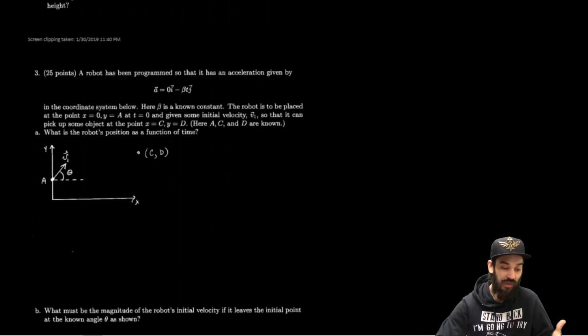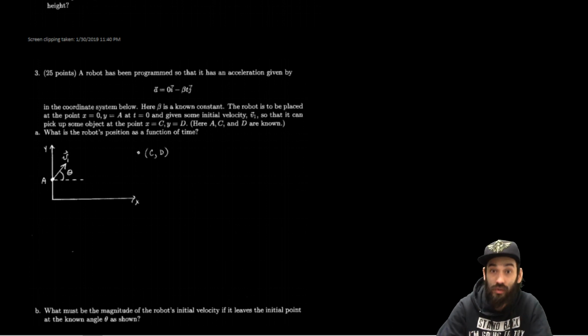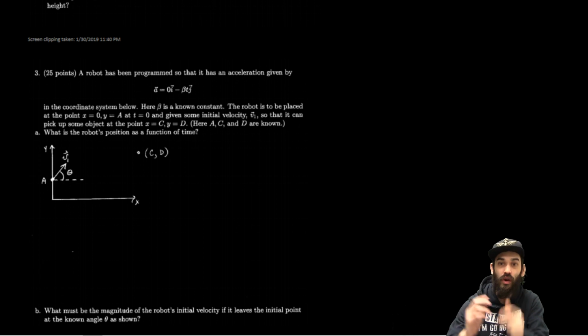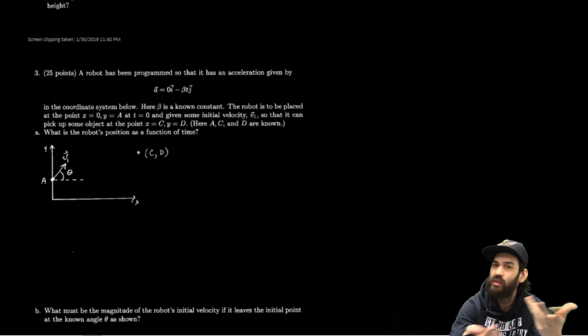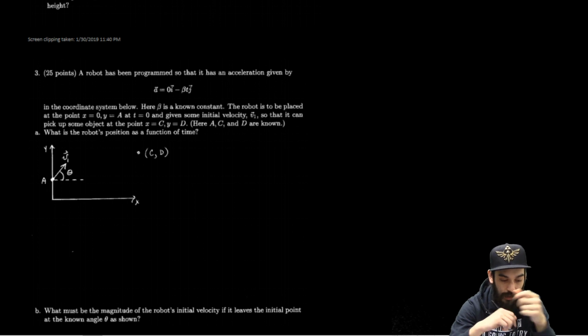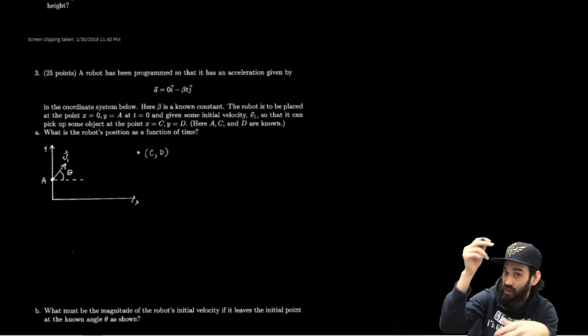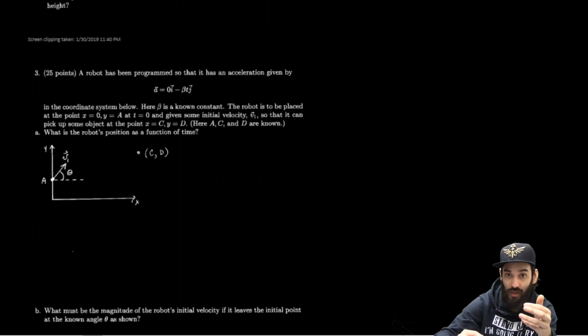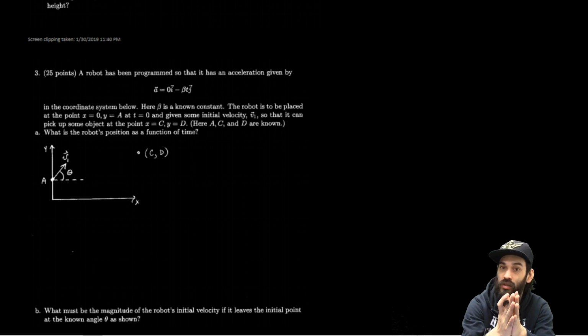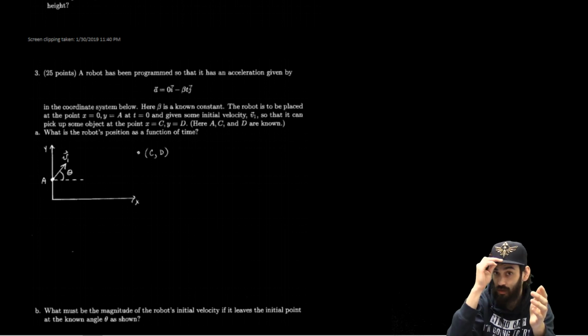Our last question is the most complicated out of the 3, because this is a 2-dimensional motion problem. We've gotten quite a bit of practice with these, and we're really seeing that all of these problems are kind of the same when it comes to 1-dimensional and 2-dimensional motion. We have to know how to go from position to velocity to acceleration, and from acceleration to velocity to position. And if we do that in 1 dimension, how can we extend that into 2 dimensions?